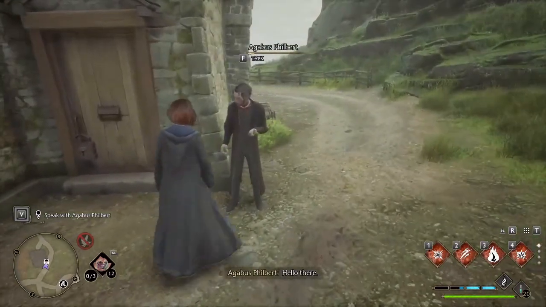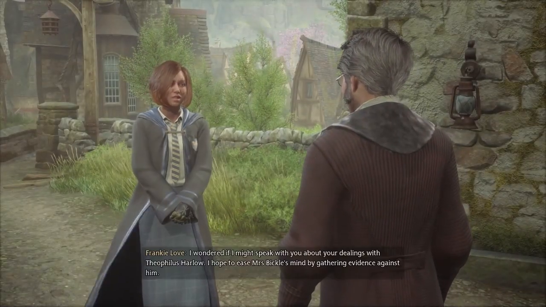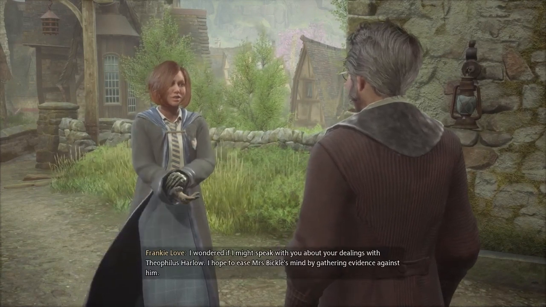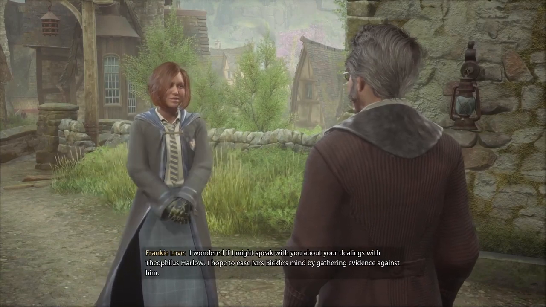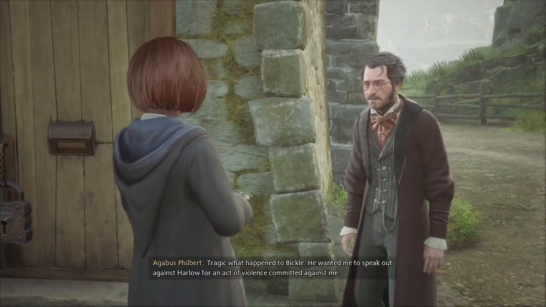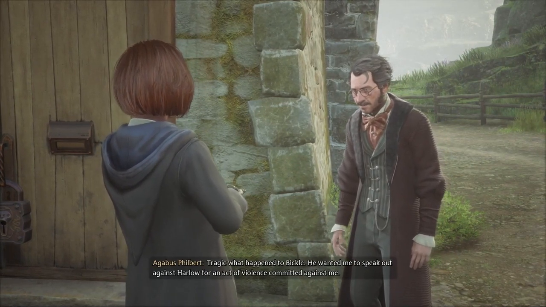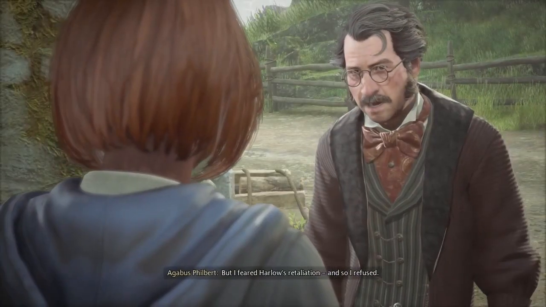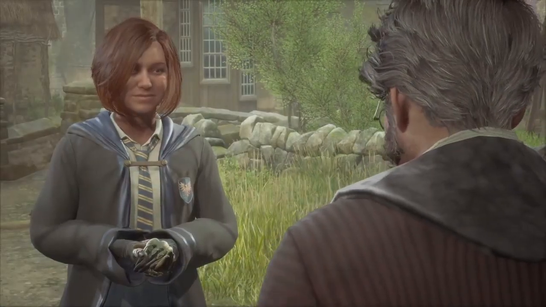Hello there. Excuse me, Mr. Filbert. I wondered if I might speak with you about your dealings with Theophilus Harlow. I hope to ease Mrs. Bickle's mind by gathering evidence against him. Oh, tragic. What happened to Bickle? He wanted me to speak out against Harlow for an act of violence committed against me. But I feared Harlow's retaliation, and so I refused.